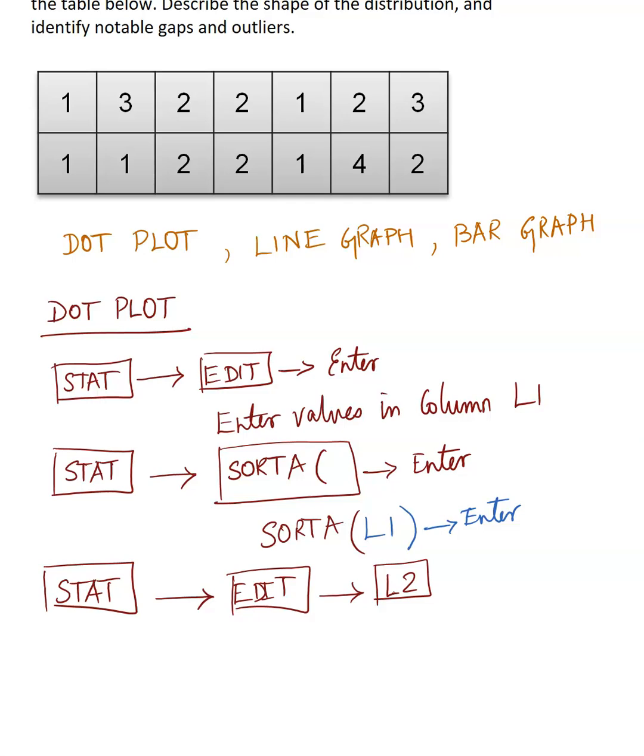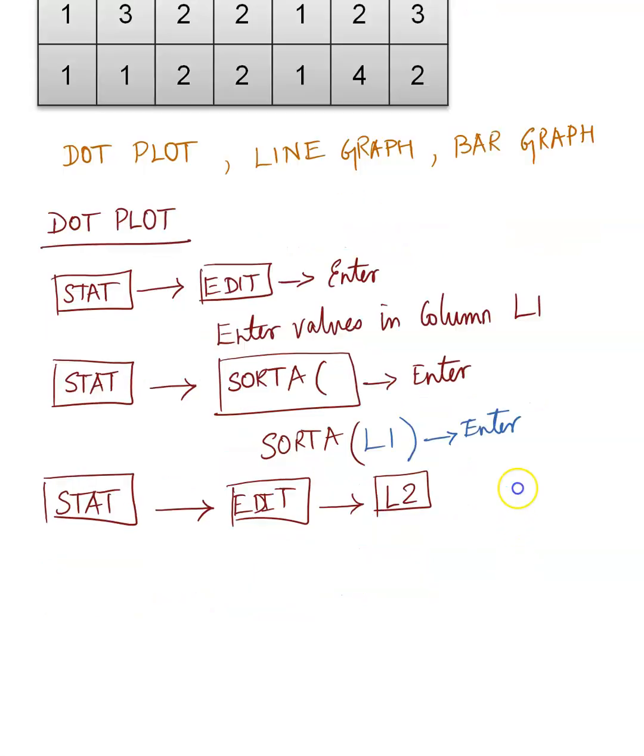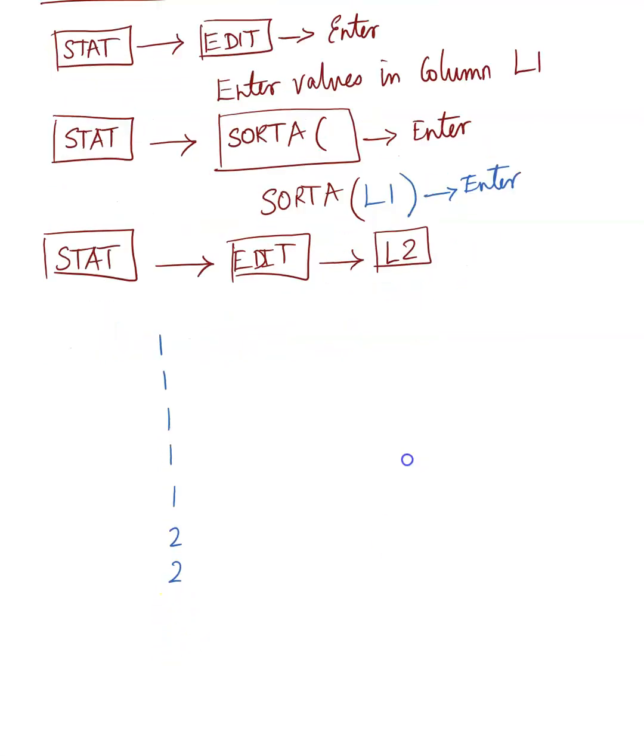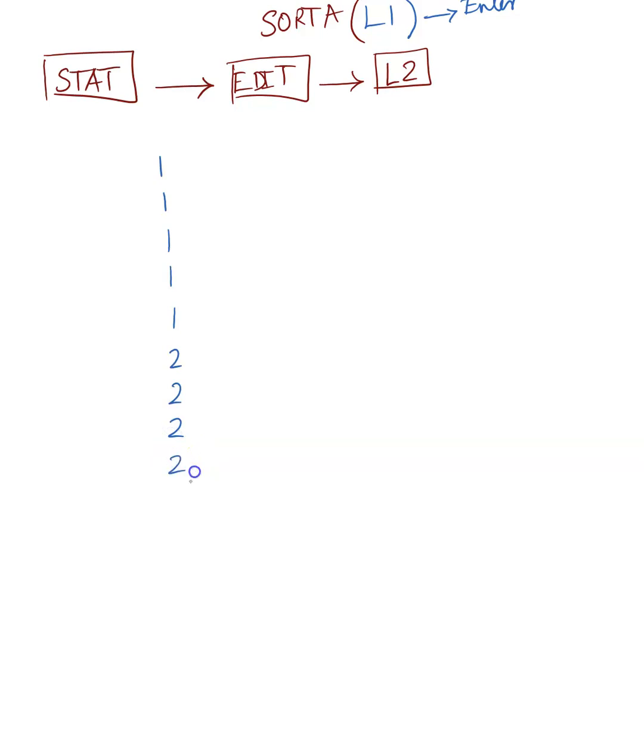Now here is a little tricky part. The way we will enter L2 has to be done this way. So I'm going to write out what you see already. I'll just do it for the first few values. 1, 2, 3, 4, 5. Yes, 5 of those ones. You have 6 of those 2s. So 1, 2, 3, 4, 5, 6. Once I show what happens here, you'll follow that pattern for the rest of the numbers. So this is your L1.